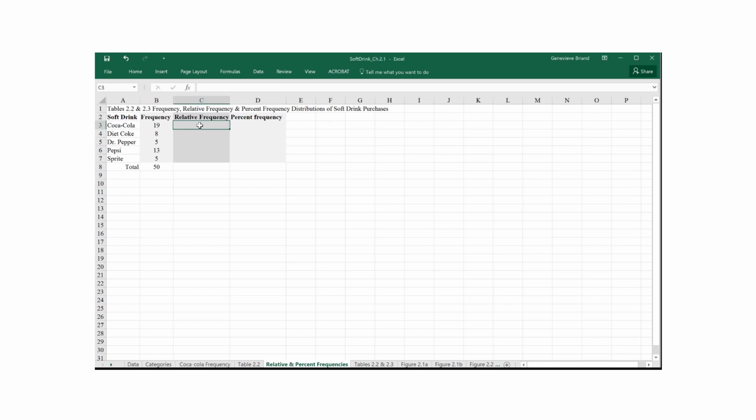To get the relative frequency, all I need to do is take my frequency and divide by the total number that I have in my data set. To get the percent frequency, all I need to do is get my relative frequency and multiply it by 100.